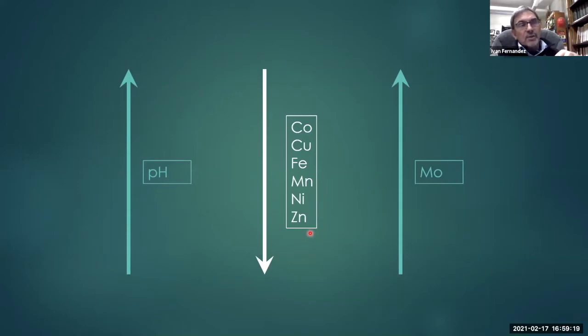And the only micronutrient that is the exception to the rule, because it's not that kind of metal, is molybdenum, Mo, because it runs around as an anion, the molybdate anion, and it kind of behaves like phosphorus, or phosphate, in that regard. So take home message: pH goes up, micronutrients become less available, macronutrients become more available. pH goes down, the opposite occurs.